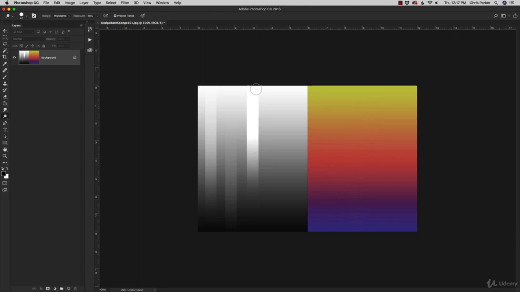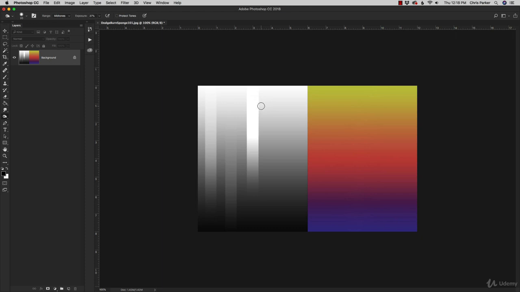Now as you can see, when I was brushing over, it's keeping the amount of the edit in there based on the exposure setting that I have set, which is 50%. If I go back over those areas again, it will then add another 50% to them, and we can see that it's getting much brighter in those areas. Okay, let's go ahead and take a look at the burn tool next.